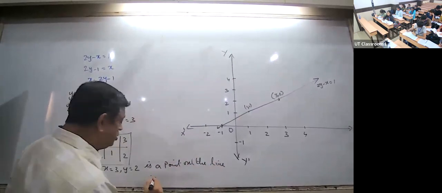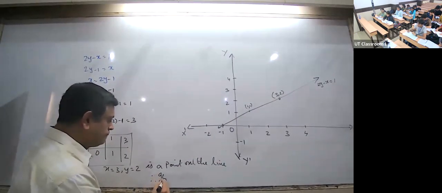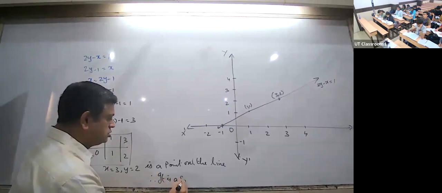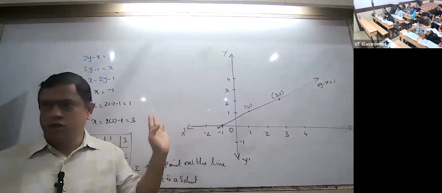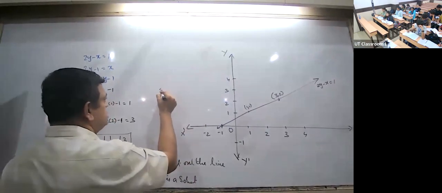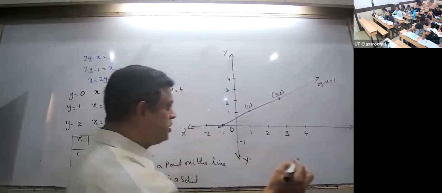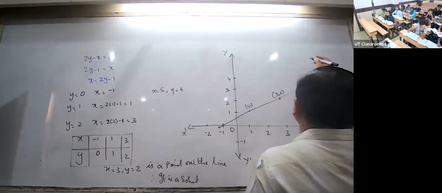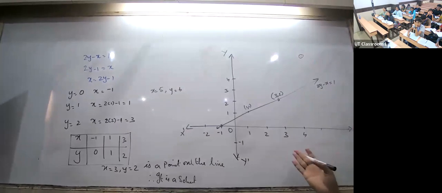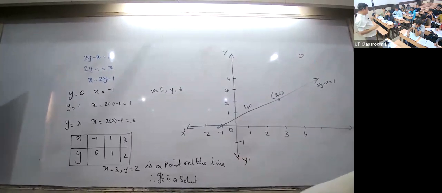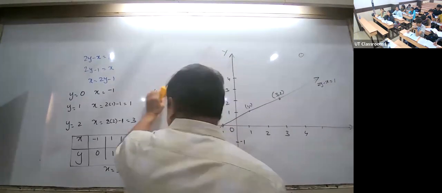On the line. Therefore, what is it? It is a solution. If it is not a point on the line, it is not a solution. Understood or not? If x is equal to 5, y is equal to 6, how to check whether it's a solution or not? You mark x equal to 5 and y equal to 6 somewhere. Is it a point on the line? No, therefore it's not a solution. That's all. That is checking from the graph. Without a graph, you substitute and see. Done. Method is clear, all of you?